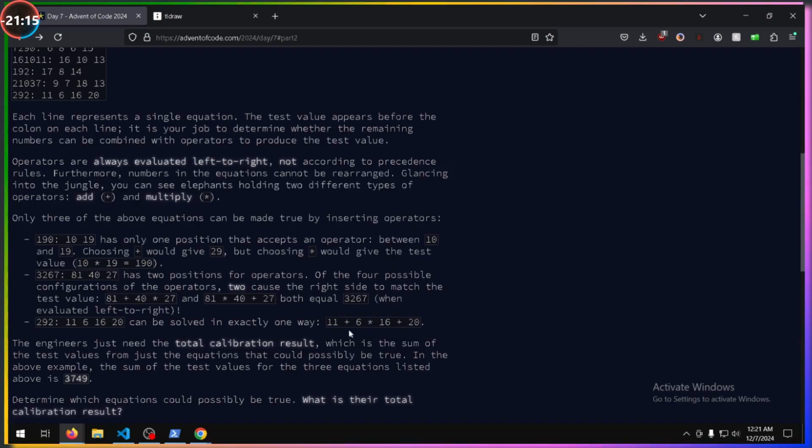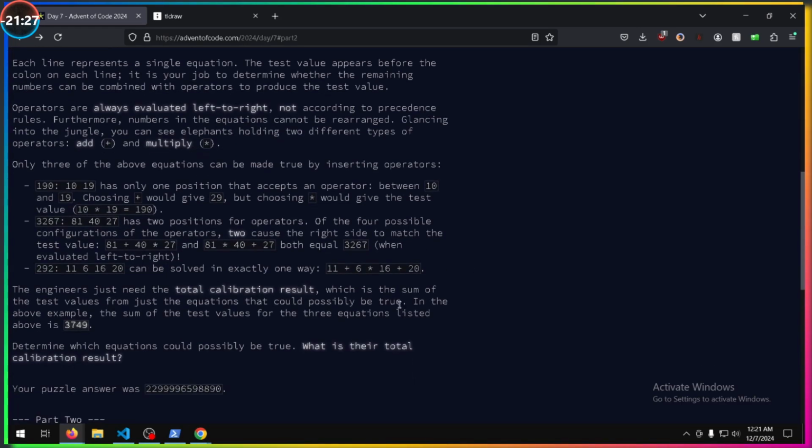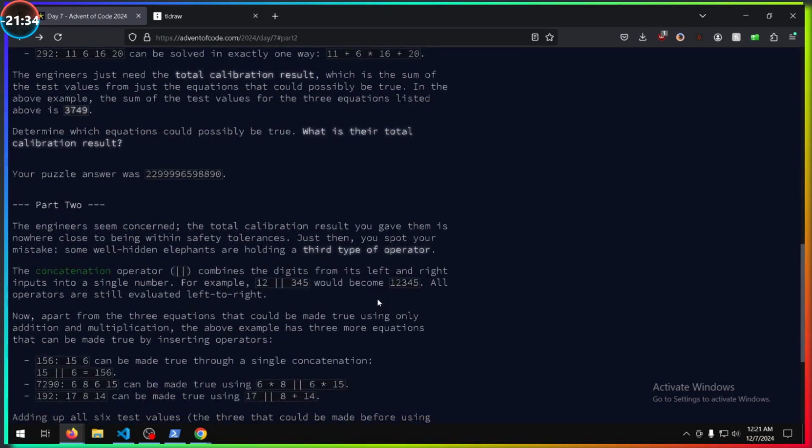No. It's 11 plus 6, so that's 17 times 16, the result of that plus 20. It's literally left to right. Those are the only two tricks, or the only two notable things about part one.